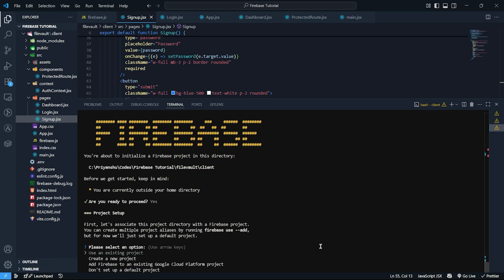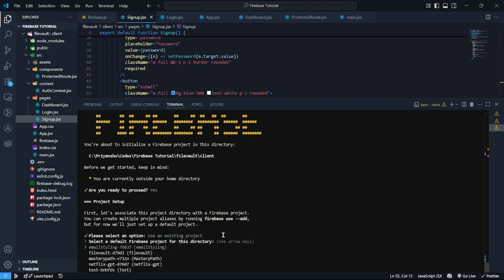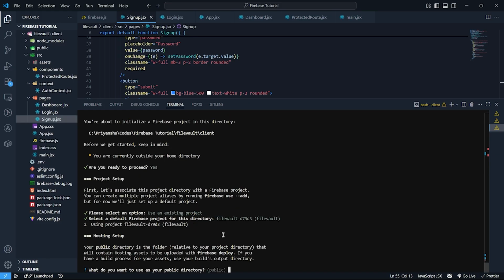Yes. Then I will use an existing project because we have already created our project on Firebase. You can use your arrow key. Then I'll choose use an existing project. Then we have to select the project, so I will go with the file vault over here.